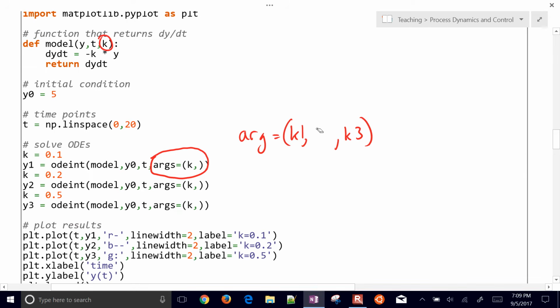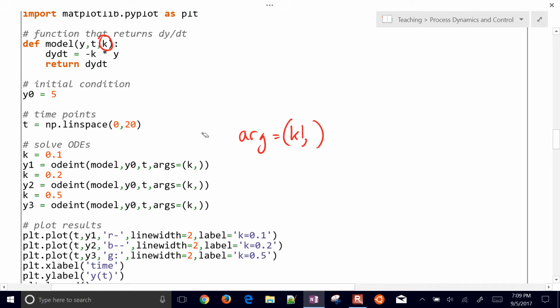If you only have one of them, then you just leave that blank with a comma there, because it's expecting multiple values coming in, but you only have one. In the future you may have multiple, but if you don't, just use this type of syntax.